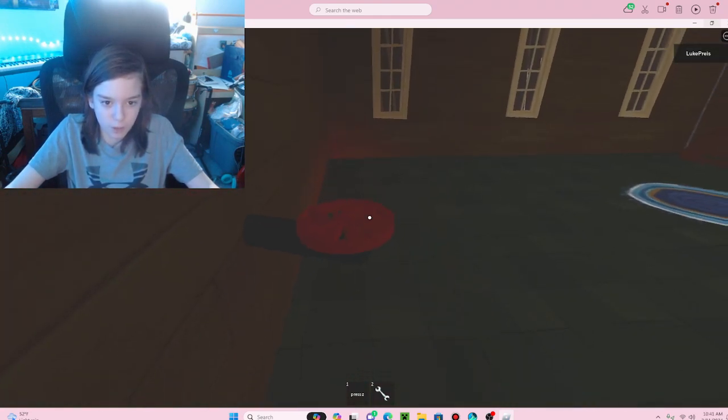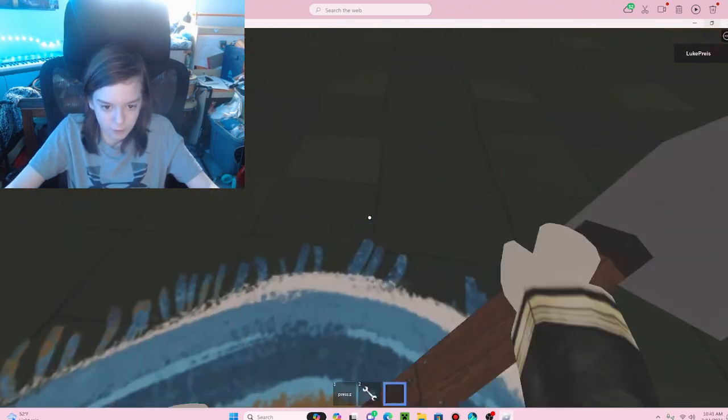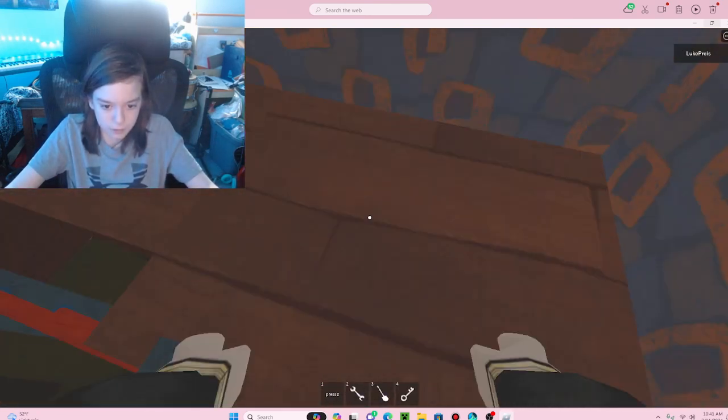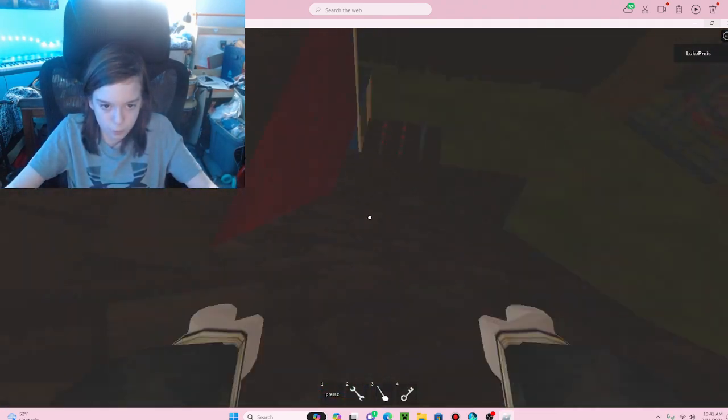There you are. Why does this room feel smaller now? Alright, let's grab this shovel. And then, of course, we have to unlock this. Alright, grab that purple key. I don't think there was a purple key on it before, but okay.